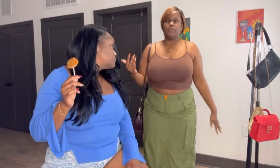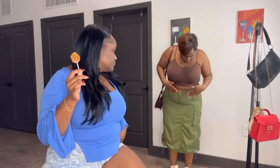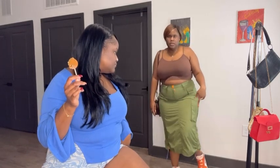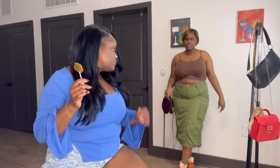This is pretty much a look if you're just running errands or you want to do something cute, like a lunch outing with the girls. I got this green cargo drawstring skirt, and it has pockets and I love it because of the orange accents on the buttons and the drawstring thingamajig. So I decided to pair it with my starfish ones and a brown crop cami, and my bag. So this is the second one.